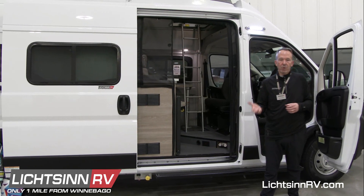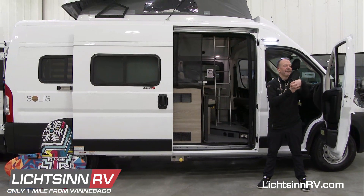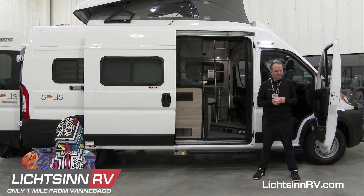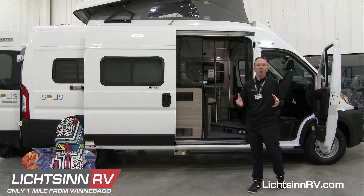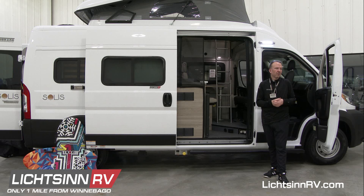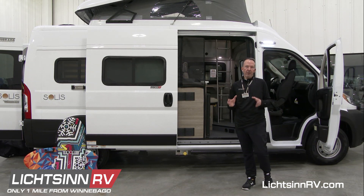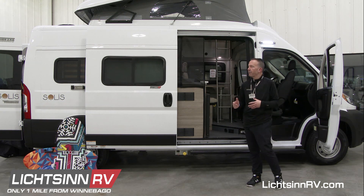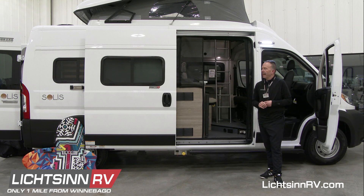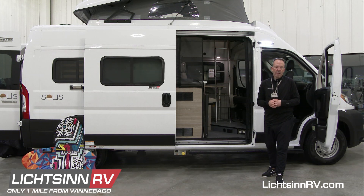On the driver's side you'll find a five-gallon cassette toilet with a bath, very similarly designed to the Winnebago Revel 4x4. The level and location of insulation in the Solus is very similar to the Revel, the Bolt, and the Travato — all geared toward a four-season RV. This is a front-wheel-drive vehicle, which is the only chassis offering available from Ram ProMaster. Dual-pane windows are not currently a factory-installed option, though the standard glass windows have good insulative properties.